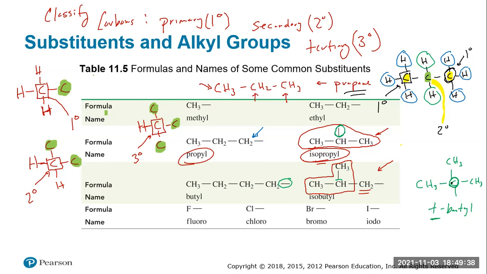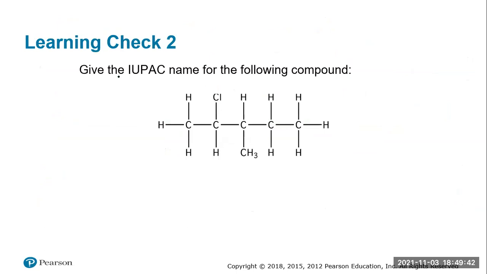Okay, so let's take a look here. Why don't you give this a go? We want to name this molecule. The goal here is to find the longest continuous chain. You want to find what groups are attached, put those groups in alphabetical order, and number the chain, giving the groups the smallest set of numbers. Why don't you try that and see what you come up with. I'll write those steps for you: longest carbon chain, find our groups, number our chain with the smallest numbers to the groups, and put it all together in alphabetical order. Take a moment or two, see what you come up with, and then we'll do it together.